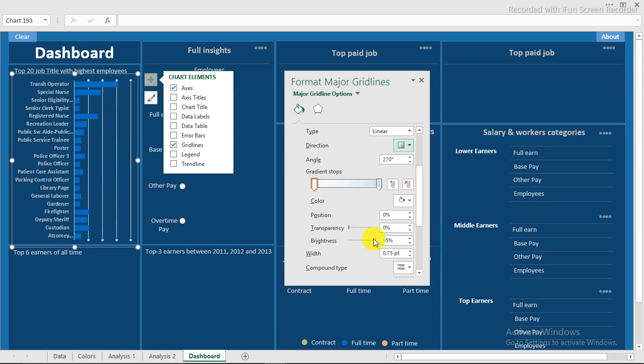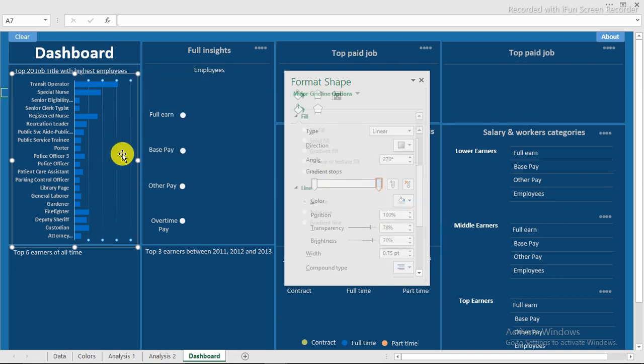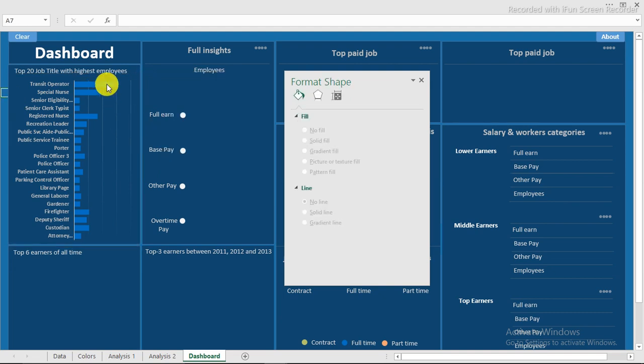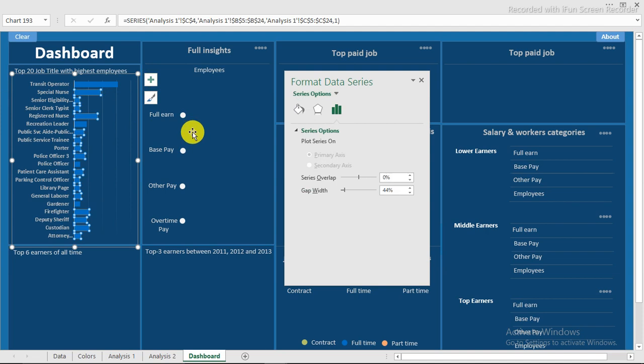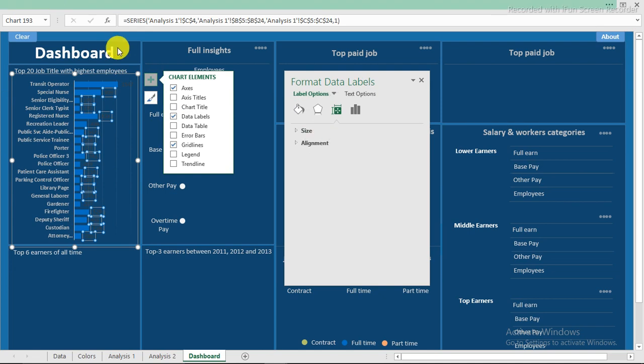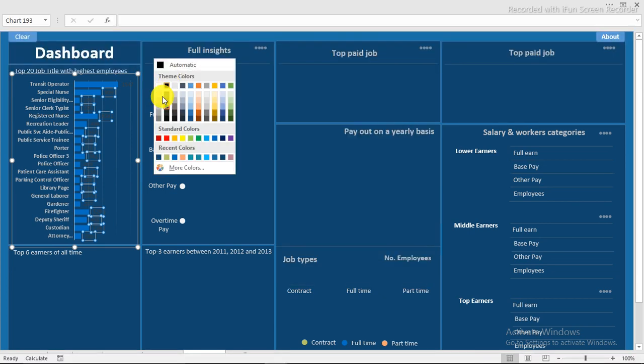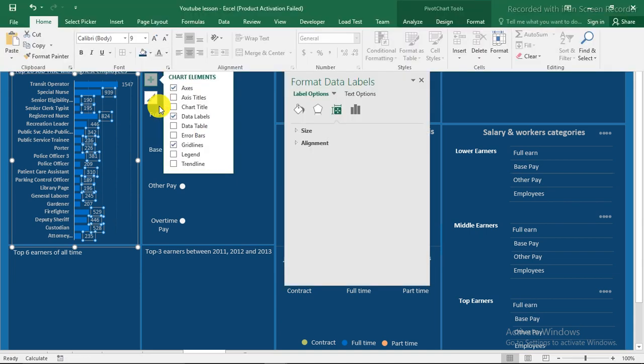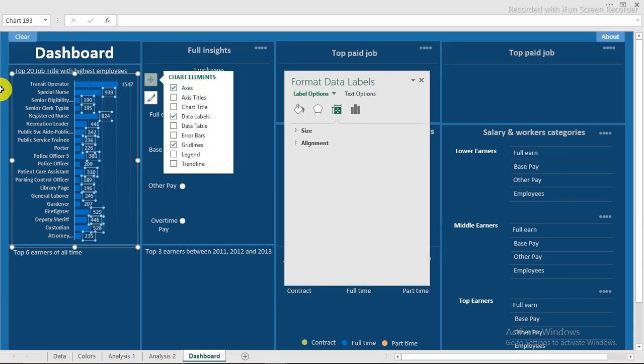I'm going to change this, and now I'm just going to say, okay, give me 100%, and I'm going to go right here. I have to just reduce this, and it's going to give me some kind of cool effect on my chart. You can see it's beautiful on this. If I go right here, I want to turn on the data label on it. So it's on. We just have to click and go to the top level right here and change the color to something like this. So beautiful. We can make sure we have it on bold. So nicely, this is what we've just gotten.